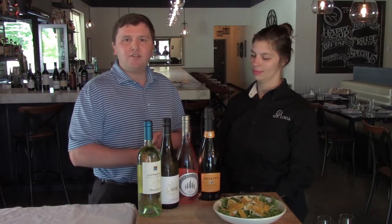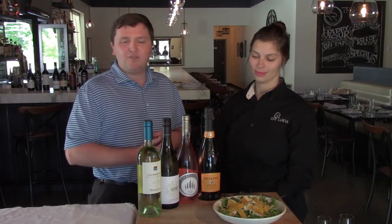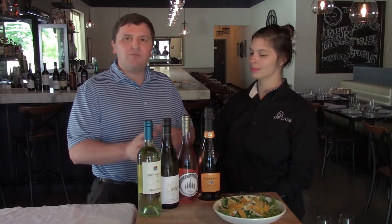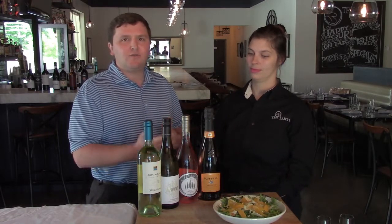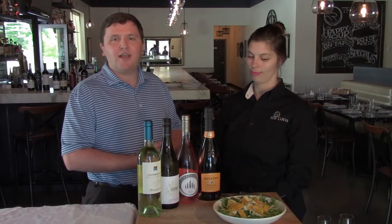The third wine is Ciuparseto Rosé Sangiovese from Tuscany — a very interesting wine, 100% Sangiovese. You're going to get strawberries and a little herbal note with different types of fruit. And always a great classic pairing for a first course is any sort of sparkling wine — this is Ruffino Prosecco, light, crisp, easy to drink, wonderful on a summer afternoon and goes great with this summer salad.